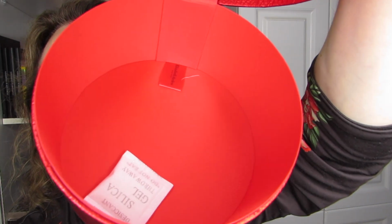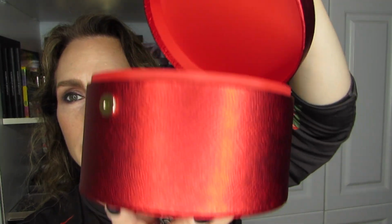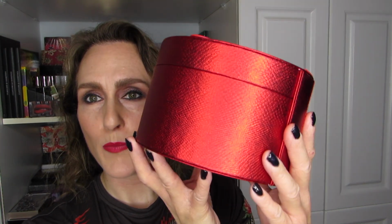Oh, that is cute. Okay, so let's see, does it open completely up? Okay, it does not quite open completely up, but it's a nice size of container. It's really quite pretty. So there we go. That is the little box for the kit, and I'm assuming everything would fit inside. Let's try it out. Okay, so here we go, and there's still some room.